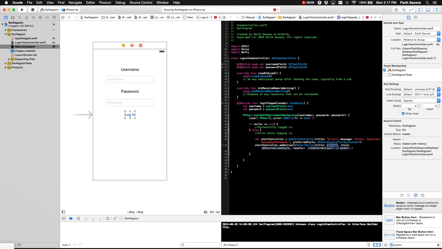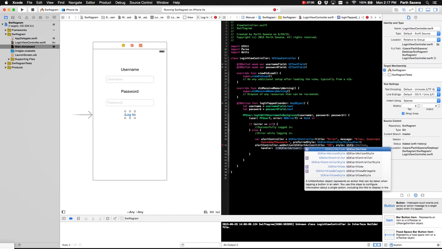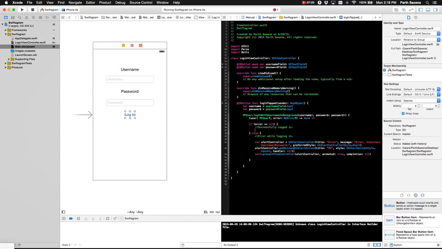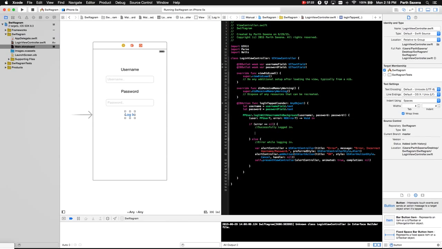And then once again make the title OK. And the style will be UIAlertActionStyle dot cancel. And we won't be needing a handler for now, so just make that nil. And then we'll just present the alert controller, animated true, no completion. And if they successfully log in, we'll just, for now, print line successfully logged in.